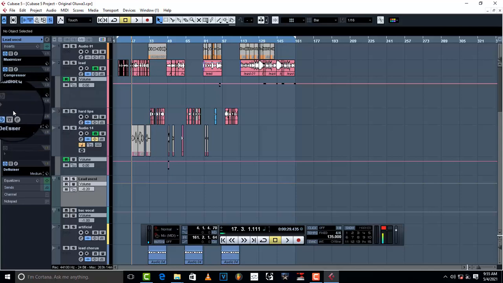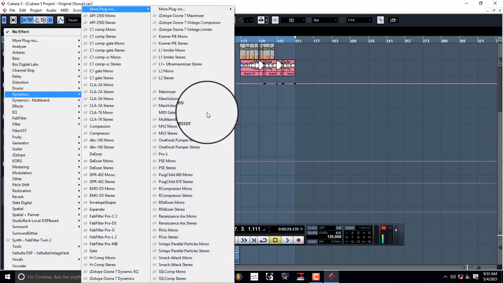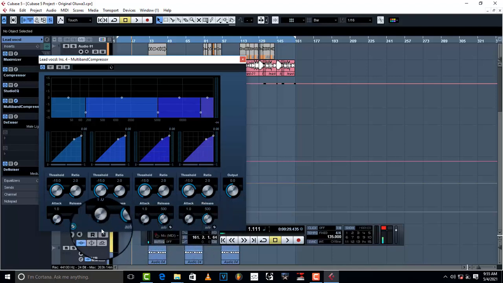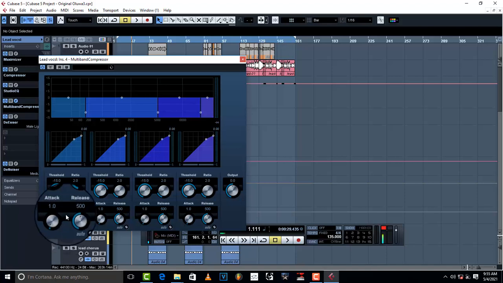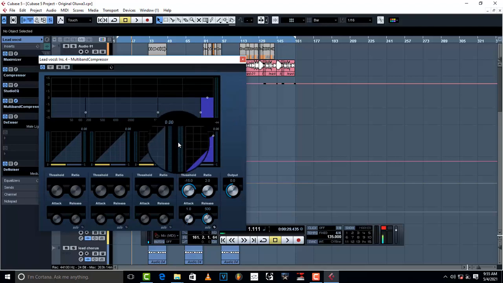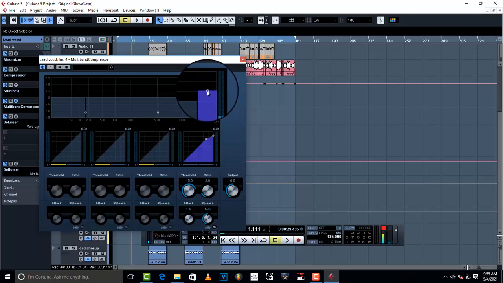Now what I love to do is, let me just bring this one down a little bit and then try to add a multiband compressor from CUBASE. Multiband compressor, this one right here. Then I'm gonna turn off all these, and then also turn off this one and this one and this one. Let me try to work on this one, then one by one I'm gonna work on each band, on each frequency, until I get the sound that I want. So what I want to do right now is just increase the highs, just to give it that sheen, that good top end, like this.